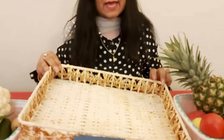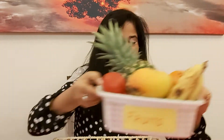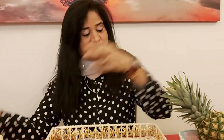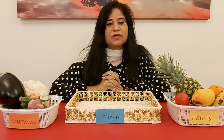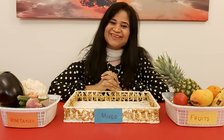Now my basket is empty — you can see nothing is here now. So what did we get? Now we have sorted everything. This basket is the fruit basket, and this basket is the vegetable basket. We cook the vegetables and we eat them. And the fruits — we wash them and we eat them. These are sweet fruits. Fruits and vegetables make us healthy. I hope I have sorted the fruits and vegetables for you today. Keep eating vegetables and fruits — it will make you strong and healthy. Thank you, see you!